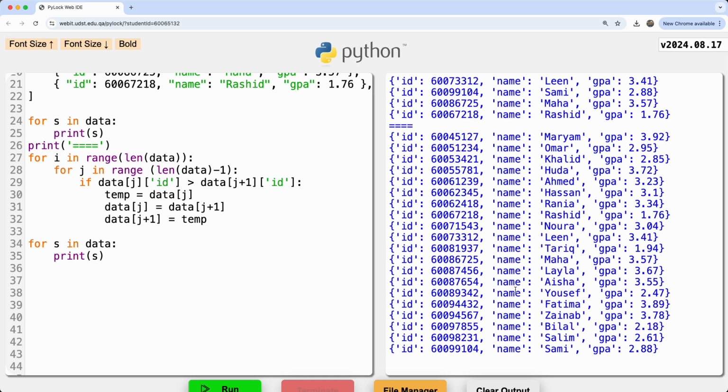But you'll notice it's the same algorithm that I just gave you. It's exactly the same. It's the same for loop and two nested for loops. The inside loop is going through and comparing adjacent elements, and if it finds that it's out of place, it's switching. In other words, it's not anything new. It's just that we happen to be using the ID to do the comparison. And yeah, I can switch this to whatever I want. For example, I can compare, say, names, and I can compare name.